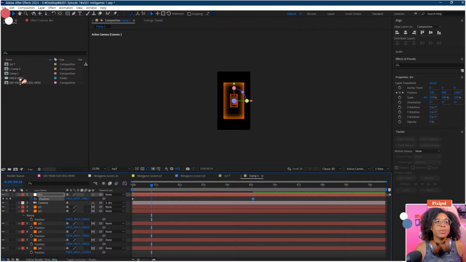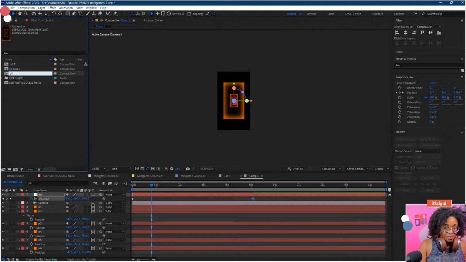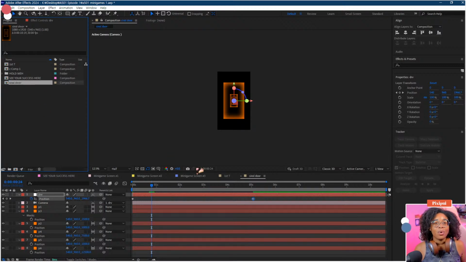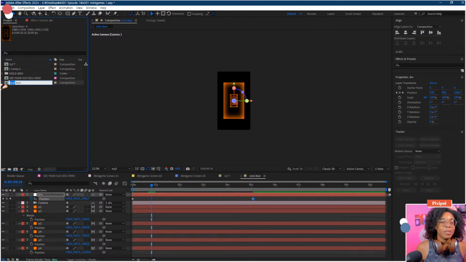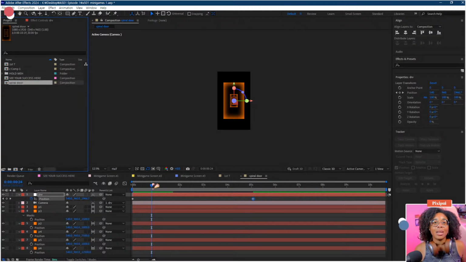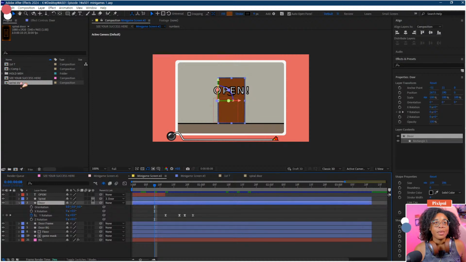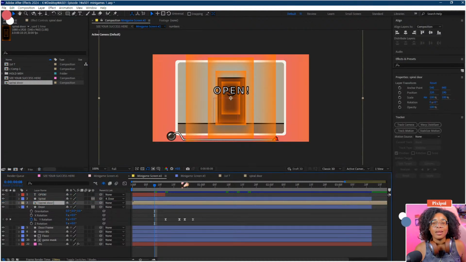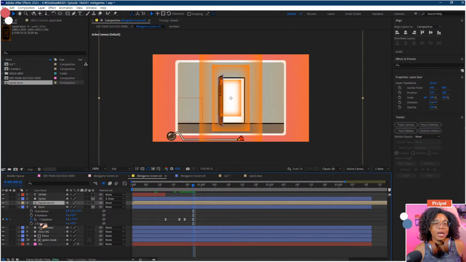We can now take comp 1, which is here. Spiral door. We'll copy that. I don't think I spelled that right. I didn't. Wow. How did I miss the P? Okay. Let's copy this. Let's go back to minigame 2. Save your work. And we'll paste. It doesn't want to paste. We'll just drag it in. And there it is. I like it, but it's too big and it's in the wrong place.